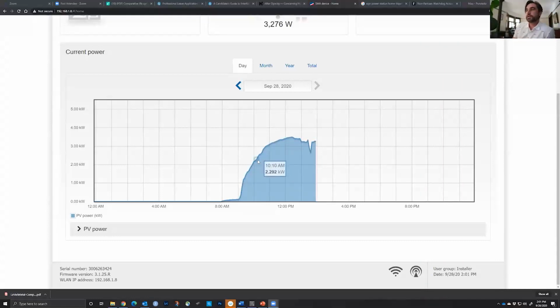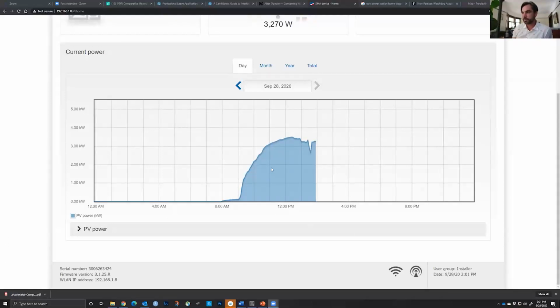And so it generates more and more power until about high noon. It's a little different because of time zones, right? We're not exactly in the center of our time zone, and also because of daylight savings time. And so it peaks around 12:30 in this particular case. And now it's continuing to decrease over the course of the rest of the day.